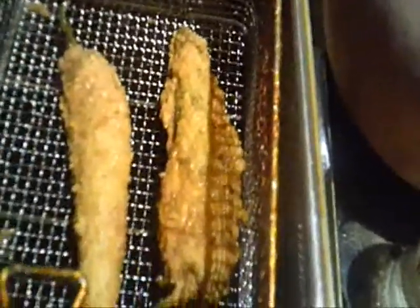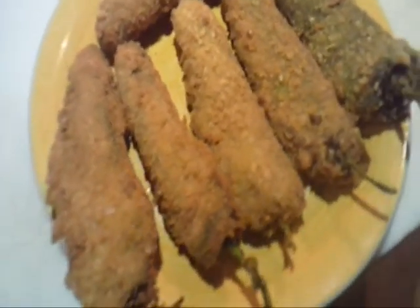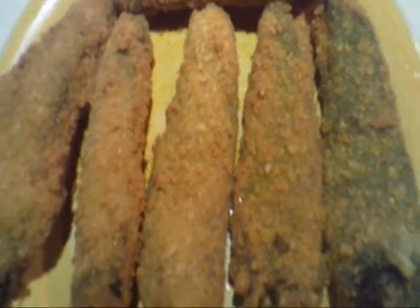Let's take them out. Look at that — nice, golden stuffed Chilaca peppers. You can do the same thing making your own cheese stuffed jalapeños, or jalapeño poppers as they call them in the North Country, when you buy them in the restaurant. We did our stuffed peppers in a deep fryer. These I double coated, and this one is just a single coat, but it still looks pretty good to me.